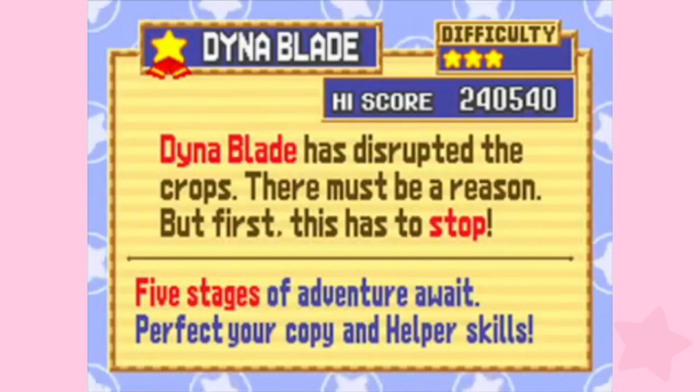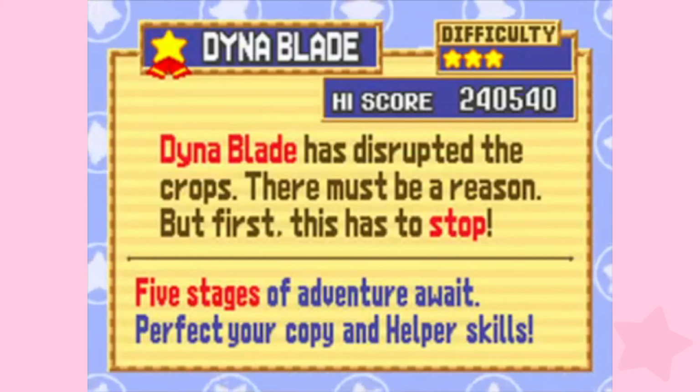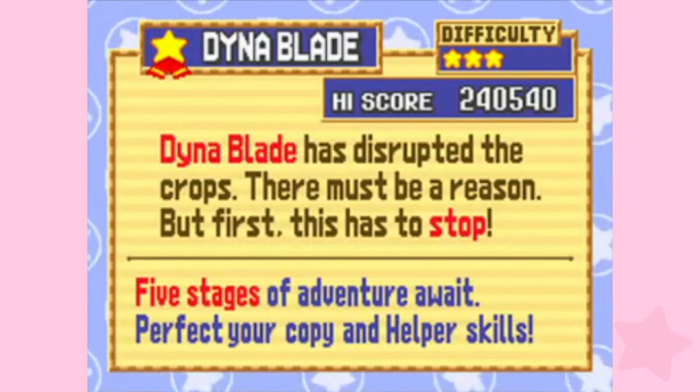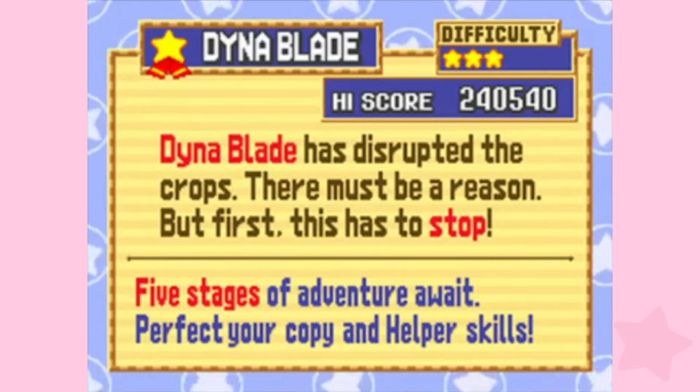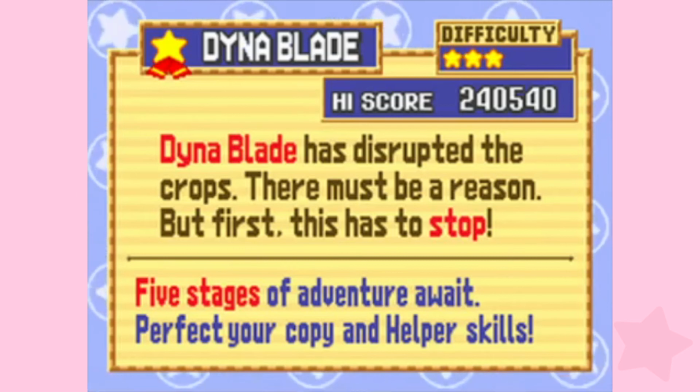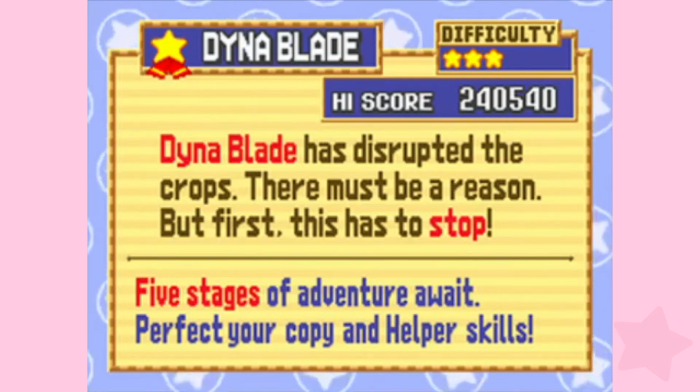Kirby was a foster parent to some birds for a while. Dynablade recovered from him literally flying a jet over her head for no reason. Dynablade did not disrupt the crops or the cops. Didn't really disrupt anybody except for Kirby's nap. Kirby's a little monster.